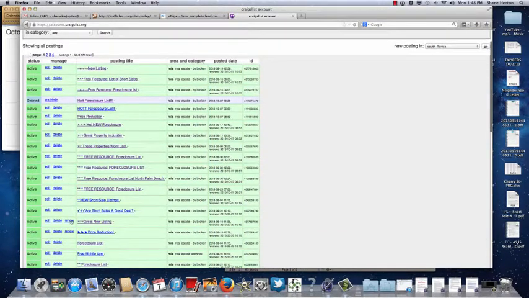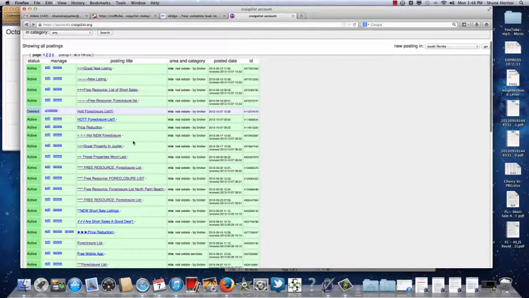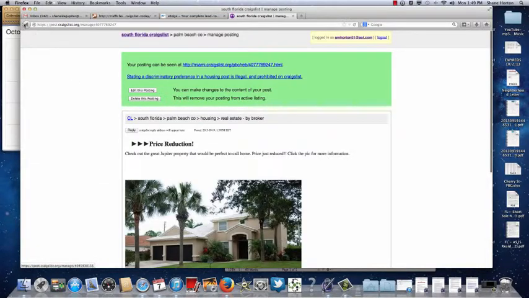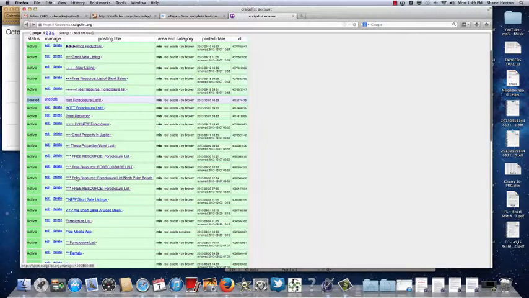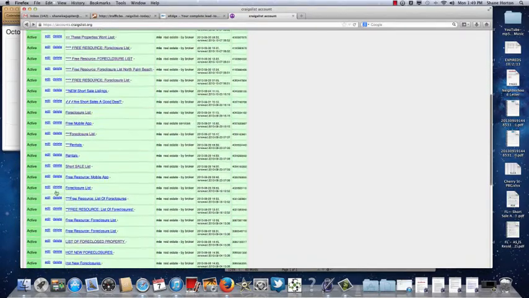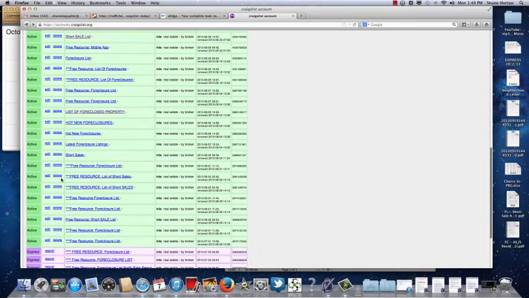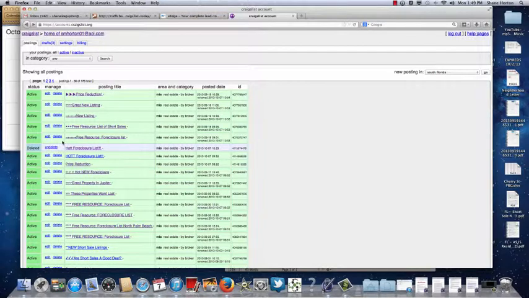And what this is, they just kind of get old and stale. So what I'm doing is I'm renewing them, bringing them to the top of the list. They have to sit on Craigslist for 48 hours, so 2 days, before you can renew them and bring them up to the top. And then what you basically get is a bunch of ads that you can renew. So I just renewed 10 today. I'm going to have all of these that I can renew tomorrow. And then again, all of these I can renew the next day and so on and so forth. So I have myself set up pretty much for the week and I just keep renewing.